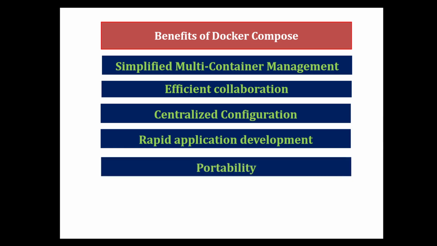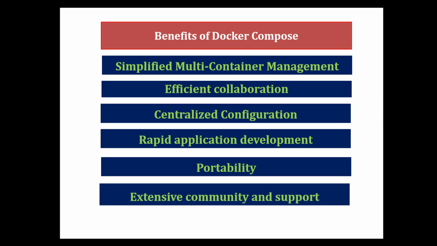Next is portability across environments. Docker Compose supports variables in the compose file. So we can use these variables to customize our composition for different environments or different users. And the last one is extensive community and support. Docker Compose has a vibrant and active community, which means abundant resources, tutorials, and support. This community-driven ecosystem contributes to the continuous improvement of Docker Compose and helps users troubleshoot issues effectively. So these are some notable benefits of using Docker Compose.